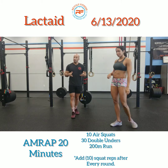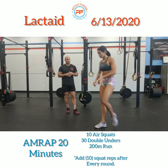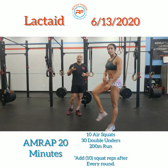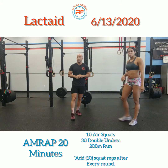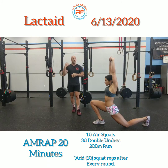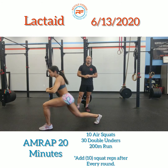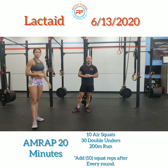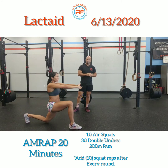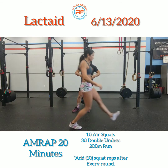Next is a cradle stretch — she's going to grab that ankle, pull it up towards her hip, then switch to the other side. After that, do a walking samson: take a nice deep lunge, interlock the fingers, press up and back at the shoulders with elbows locked out, just like coach Cat. Then move into a lunge and twist — some people call it a rush and twist: take a nice deep lunge, interlock the fingers, press them out, and then twist at your core.